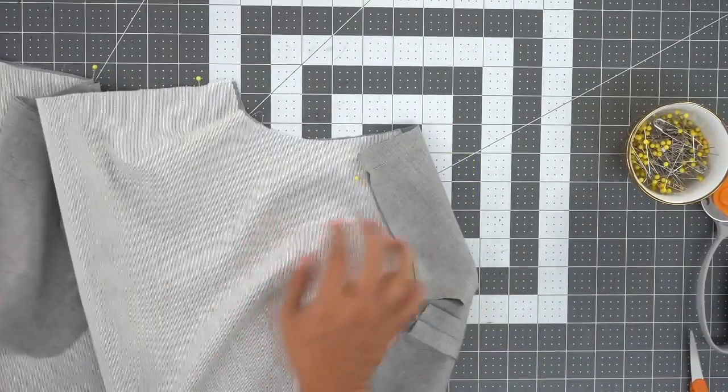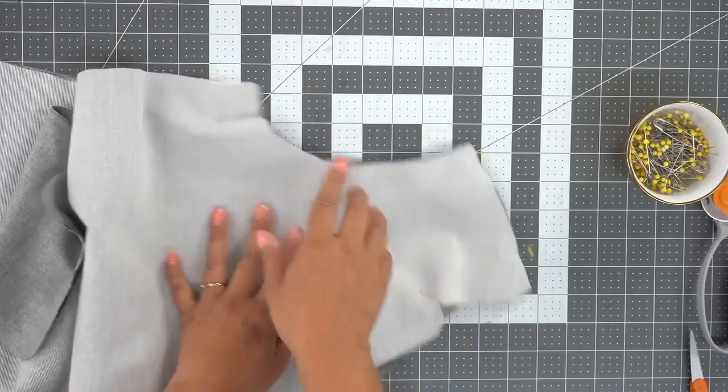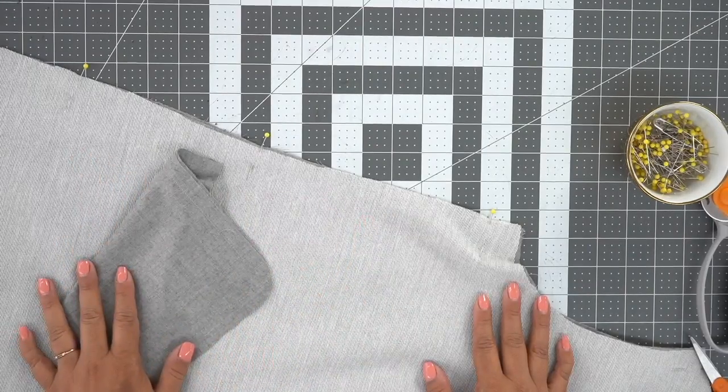You're going to pin the other front to the back the same way. Now go ahead to your sewing machine. You're going to stitch across your shoulder using 5/8 of an inch seam allowance, and then down your side seam also using 5/8 of an inch seam allowance.